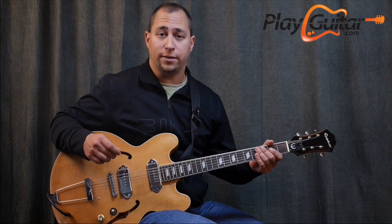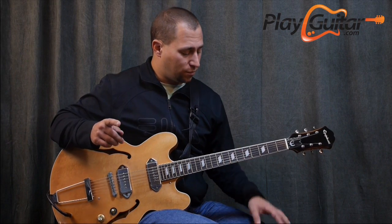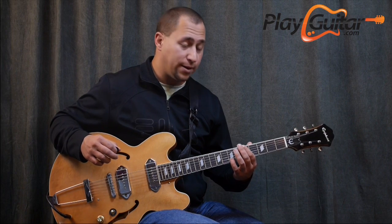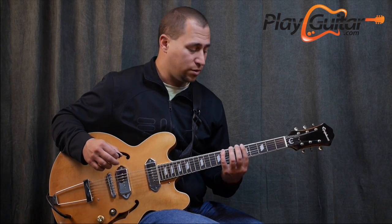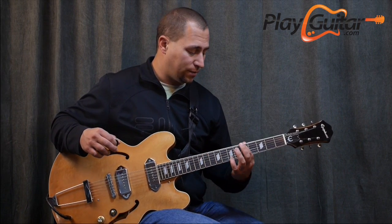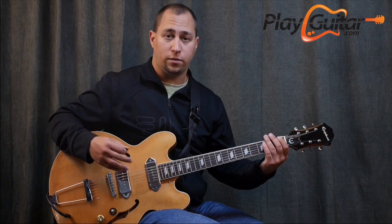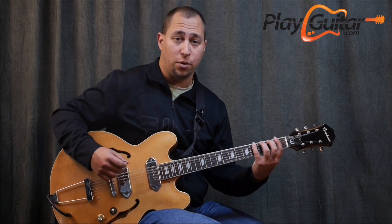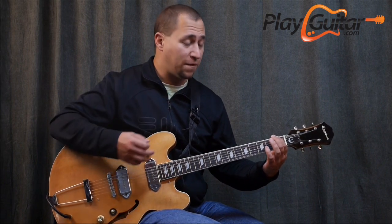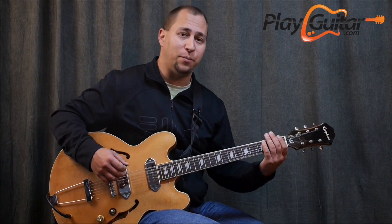I'm going to teach it to you in the position of A minor. But what's really important to note is that it comes off of this root note here, A. And if you move the pattern I'm going to show you, you can move that pattern starting from the root note anywhere else on the fretboard. That scale, which was an A pentatonic minor scale, will now become whichever key you move it to. So for instance, if I moved it down here to the 1st fret, that's an F there on the 6th string, 1st fret. That pattern would then become an F pentatonic minor scale.